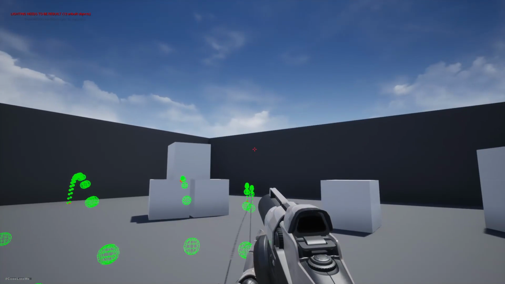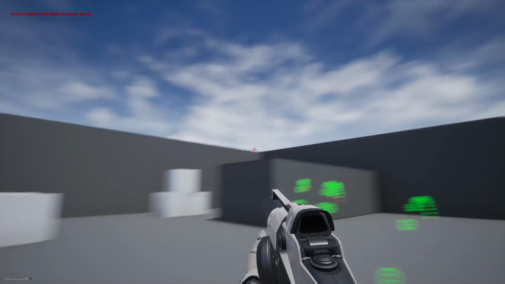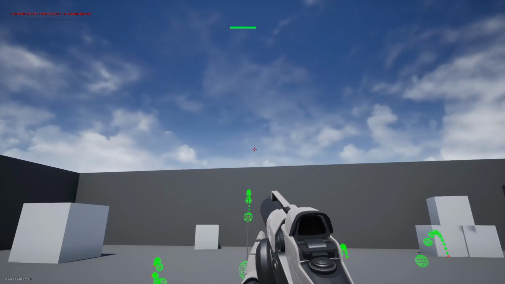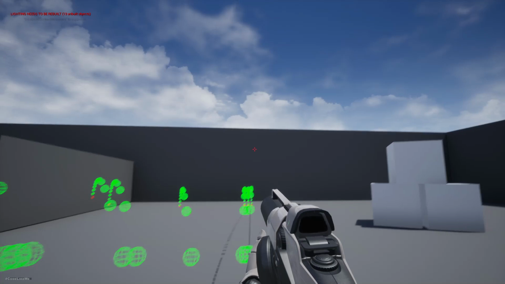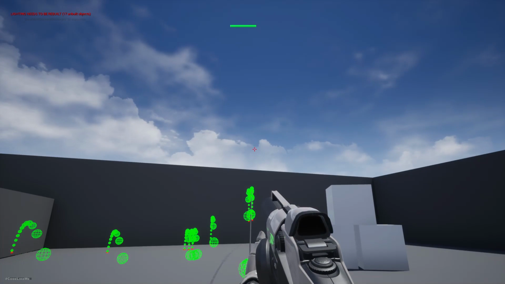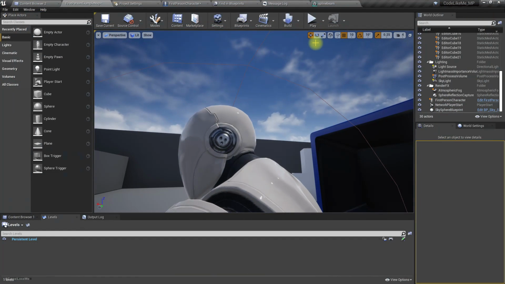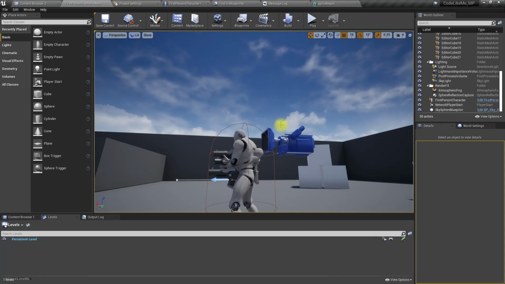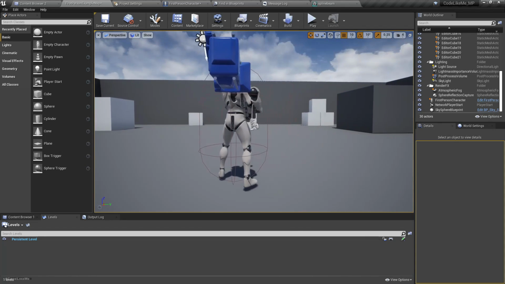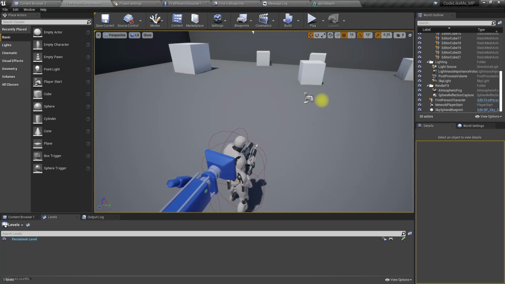Okay, now it is updating, but I think we can improve this, because it's not properly aligning with the character. How can we improve this? It feels like it starts from below the character.